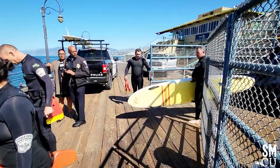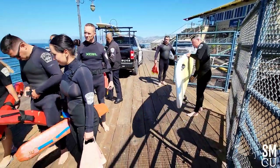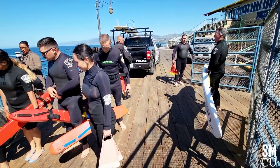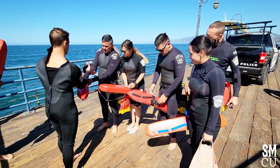Are you doing this like this? Yeah, you can hold it off the side. The strap is just tucked in here. You just take it, pop it out, and put your hands. All right.